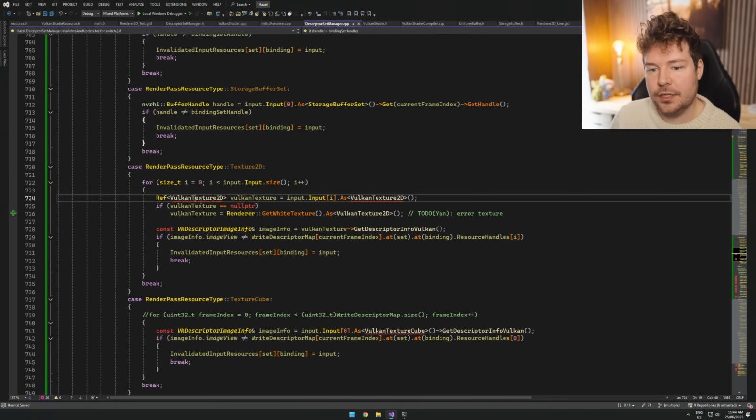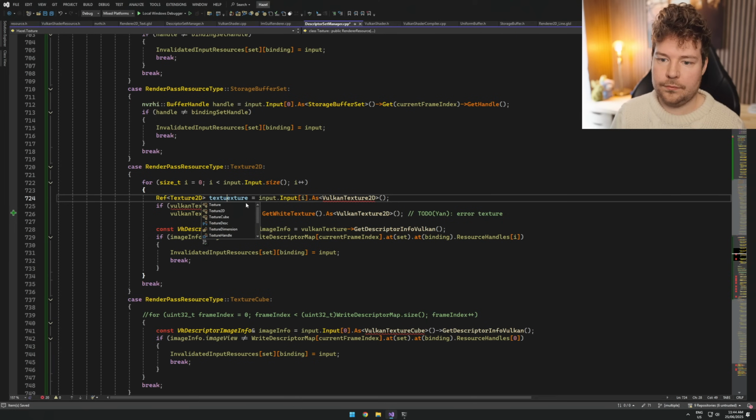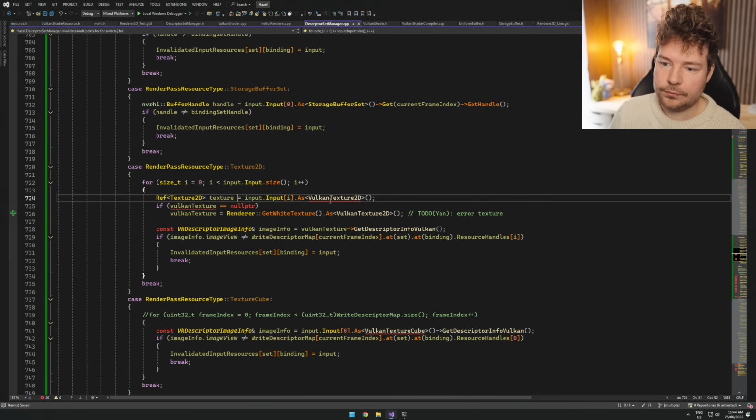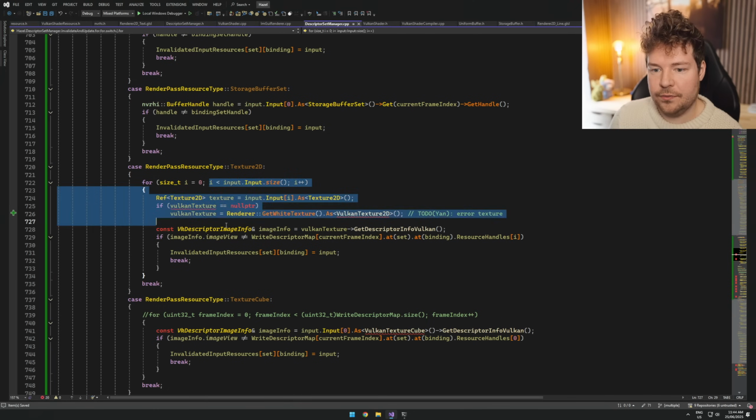Texture 2D changes a little bit, and it's input I. Yeah, this is strange.